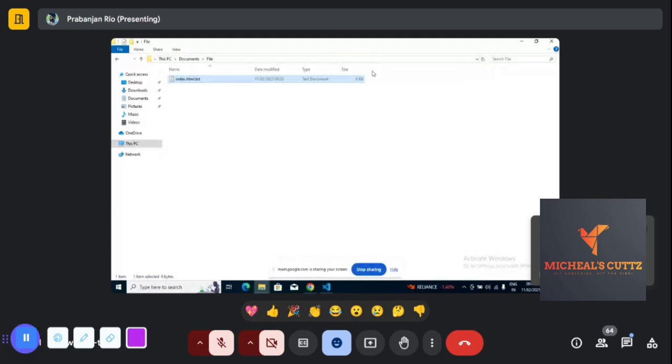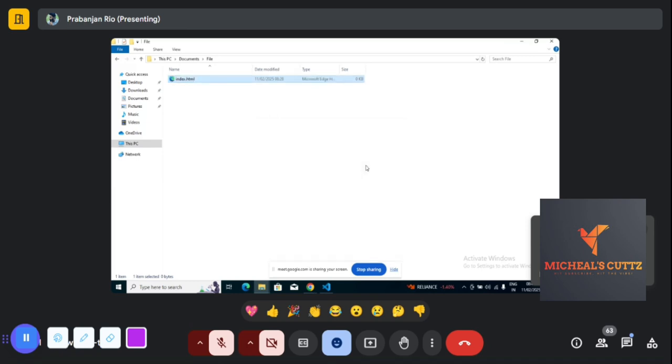Now you can see something called as index.html.txt, right? Rename that complete name, just select everything and rename it as index.html. Or just remove the .txt, .html. Once you click, it will ask you something to change, yes or no. Click yes.